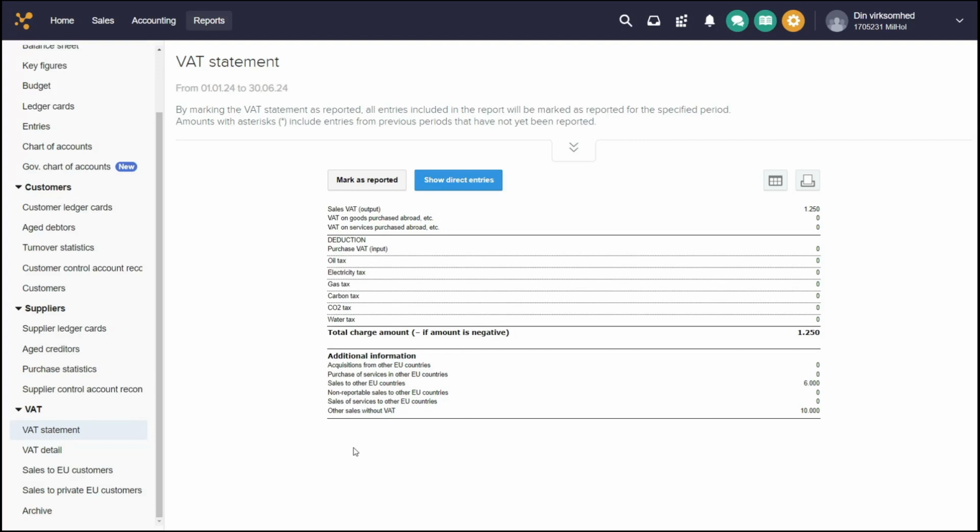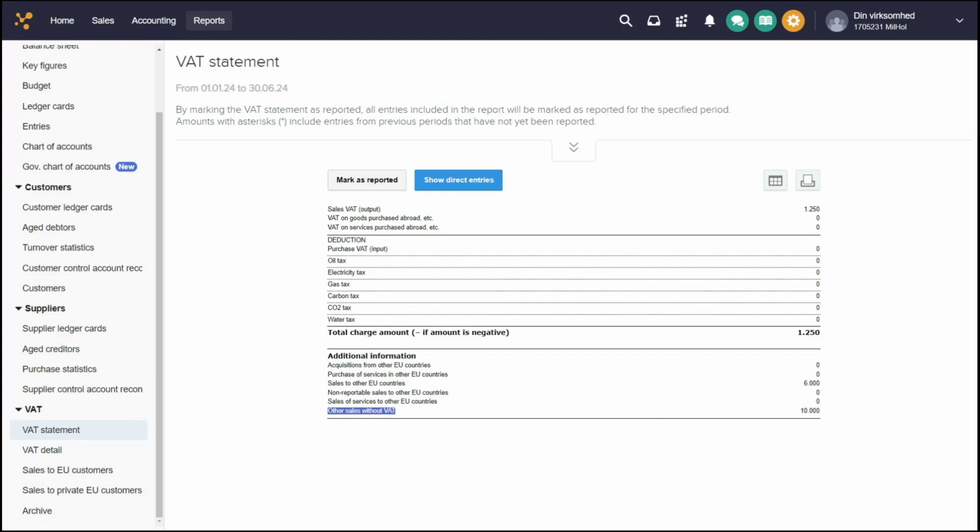So with a good setup of our VAT codes, accounts, and product groups, there aren't many hurdles in the system, and the system helps us affect the VAT statement correctly. So these are affected by the domestic or the Danish invoice, this one affected by the European customer, and this one is affected by the abroad customer.